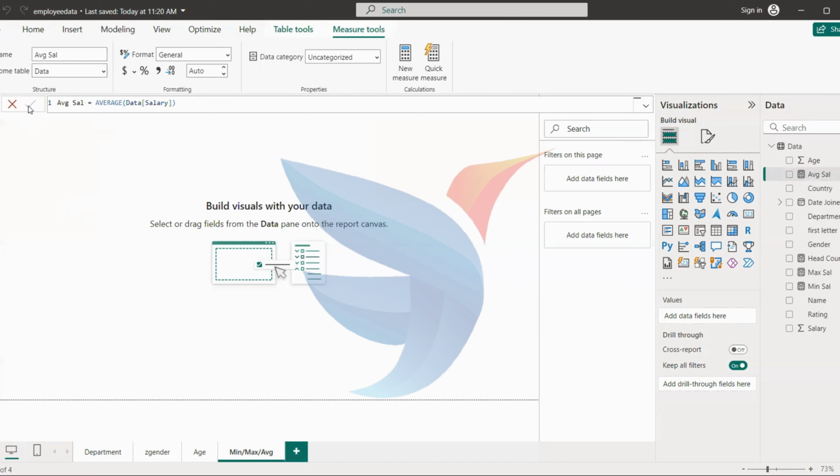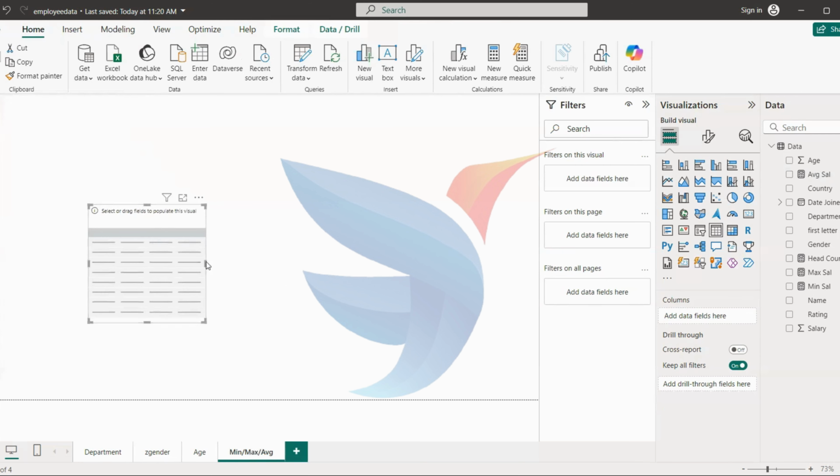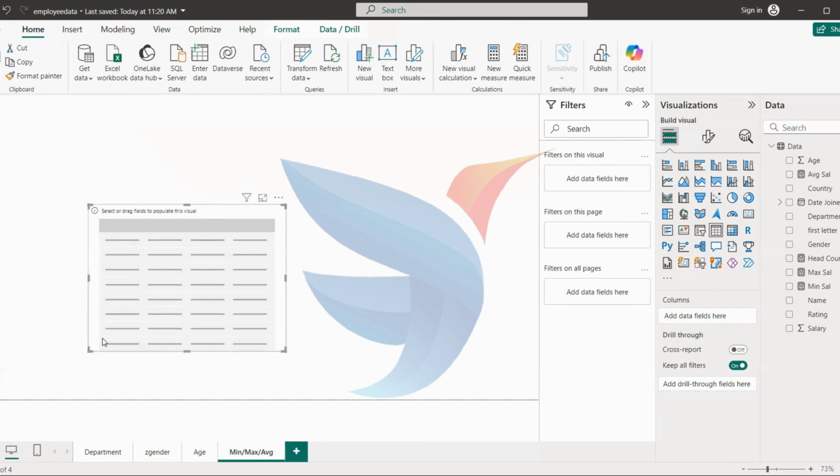So now let's create the visualization, the table format, where you can see the minimum salary, the maximum salary, and the average salary. So I would like to select a table. In this table, I would like to go with some fields as columns.